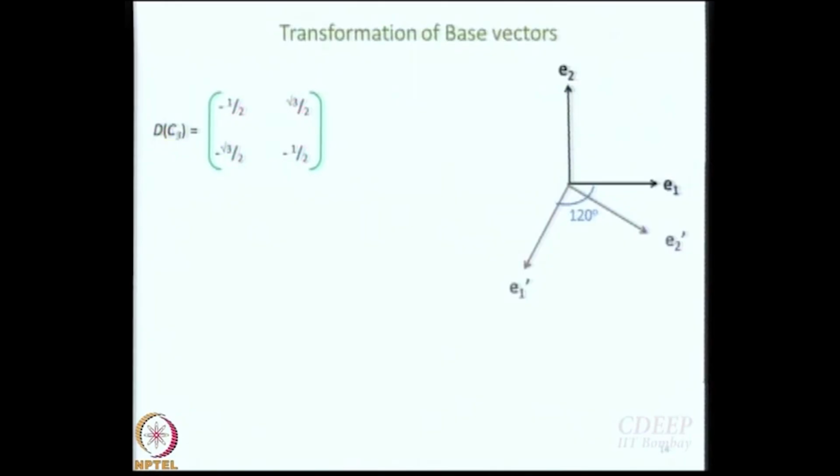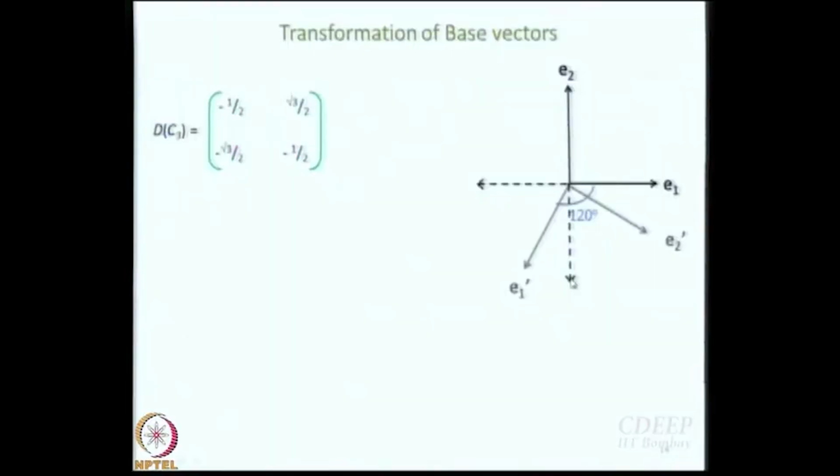So we will just write E1 dashed and E2 dashed in terms of E1 and E2, very simple. In order to do that, just because we are going slow, let us also draw the arrows for minus E1 and minus E2. This is minus E1, this is minus E2. Not very difficult to understand.